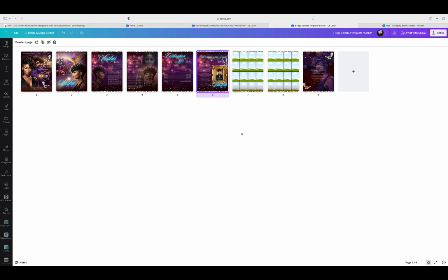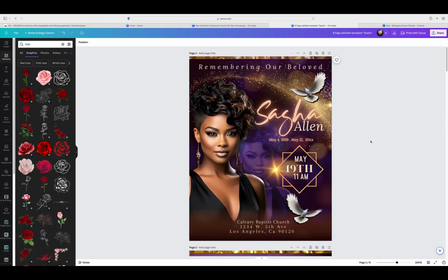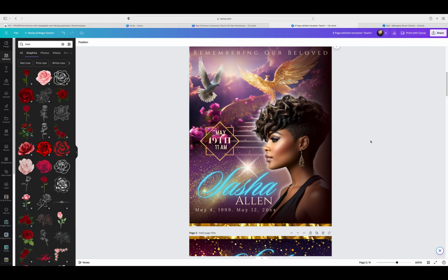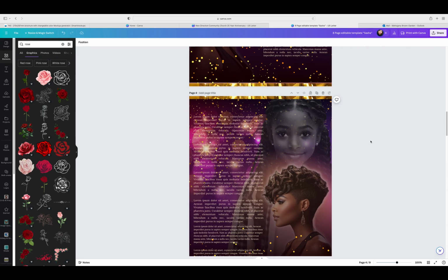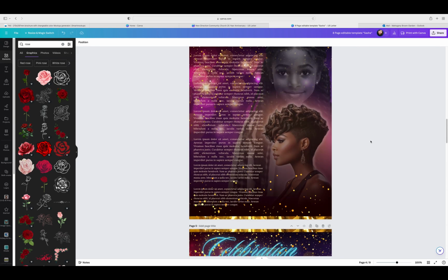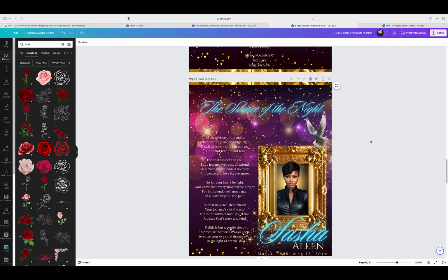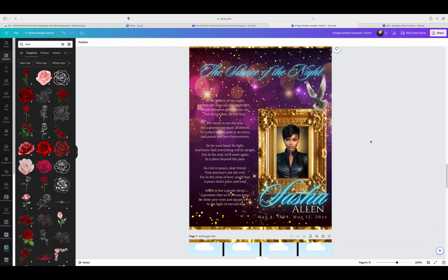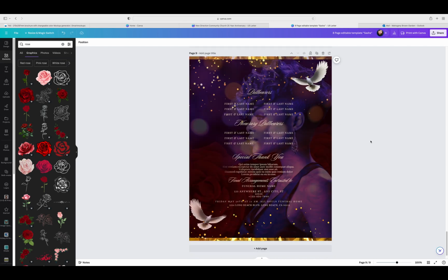So it's going to reflect the 9 because you have the original template cover here, the new design, the beginning of the obituary page, the continuation of the obituary page, the celebration of life page, the silence of the night, the poem page, your 2 pages for your photographs, and your back page.